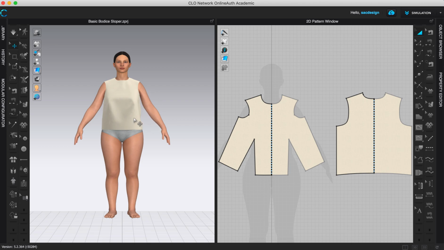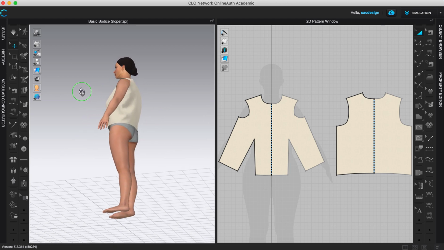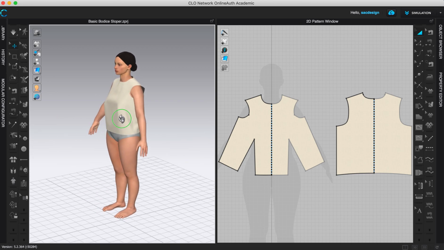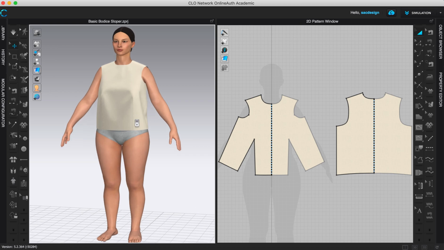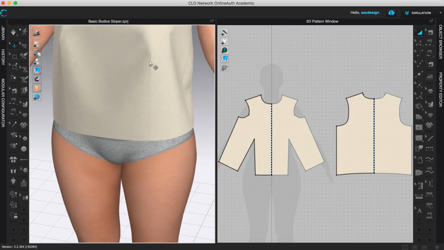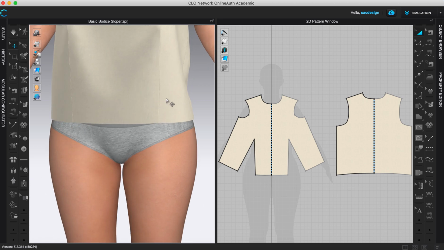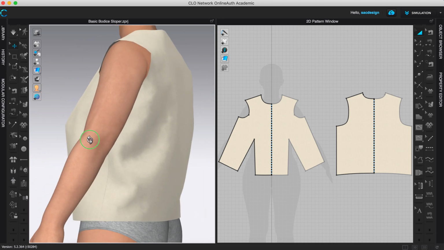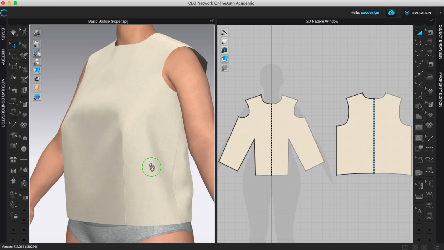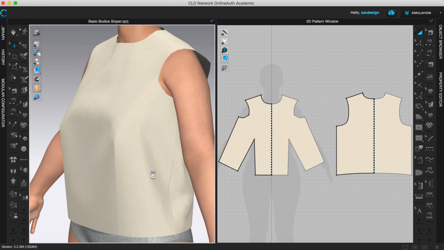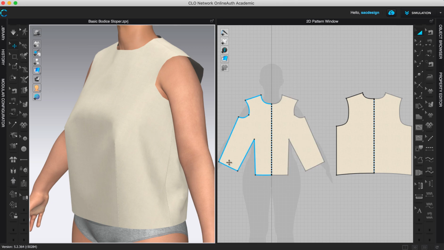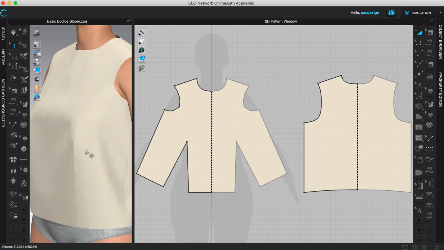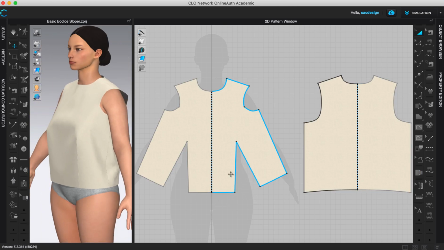Quick refresher, if you want to look around this model, hold down the right mouse button and click and drag, you can move around just to see how this sloper is fitting her right now. If I scroll the little middle scroll wheel, we can zoom in so you can see where the dart currently is. And if I want to pan up, I'm on a Mac, so I hold Option and then use the left button on the mouse and click and drag. These are simple things you want to really practice and get control of, so they become second nature. I think it'll make your life a lot easier. Okay. I don't really need to look at this, so I could just click and drag. I like having her around, but we're focusing more on the 2D pattern right now.